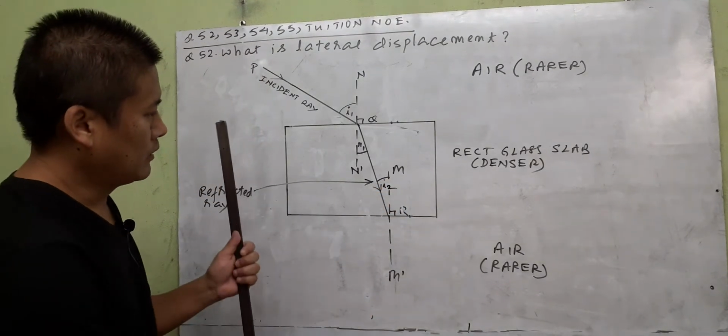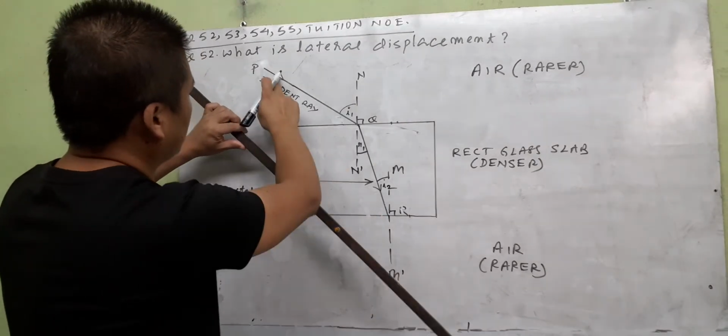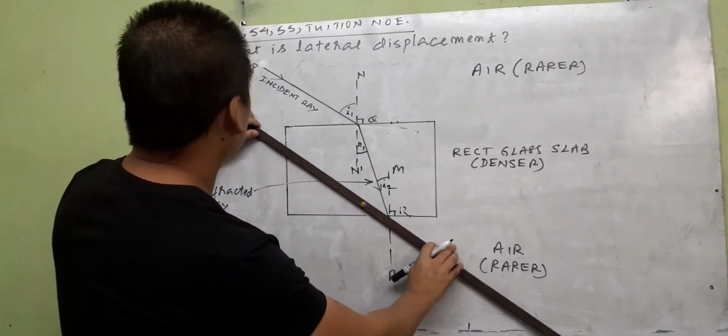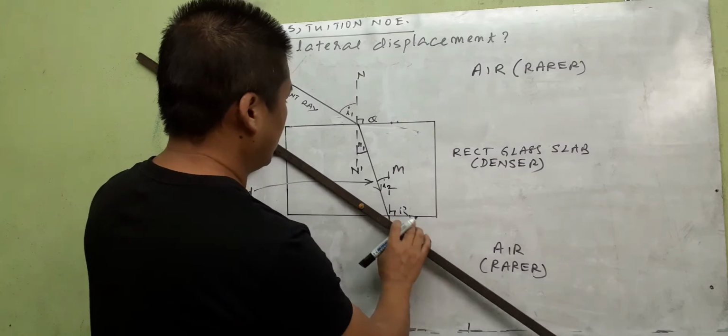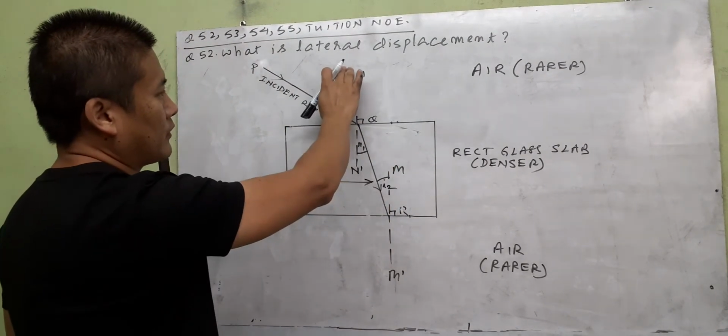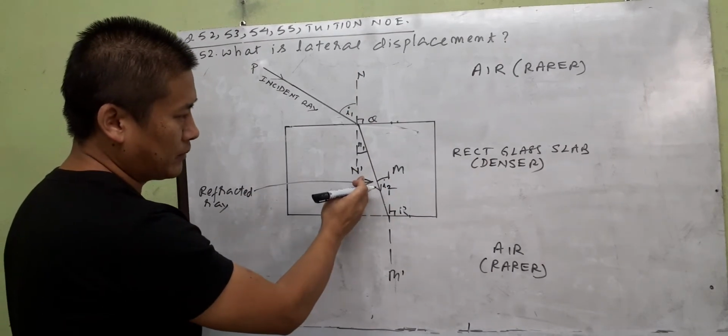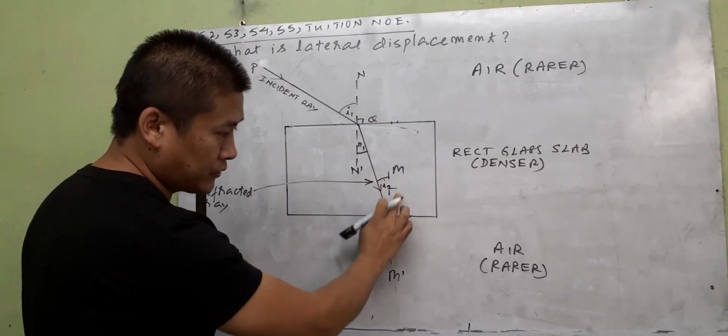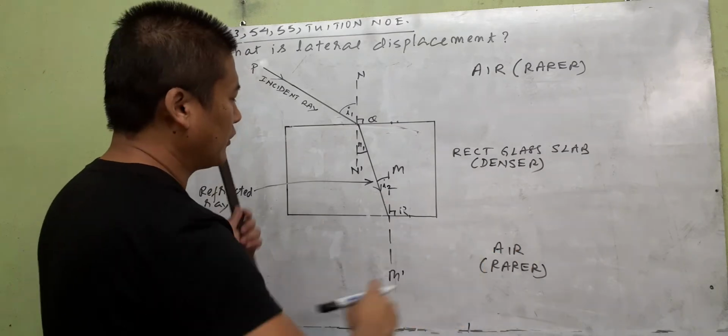Then it will bend away, and be careful here, it will be parallel to this, okay? So make sure your scale is parallel to this one. Now as it comes from denser to rarer, the opposite will happen. Here, from rarer to denser, it bends towards the normal. But now the ray is entering from denser to rarer, so it will bend away from the normal.